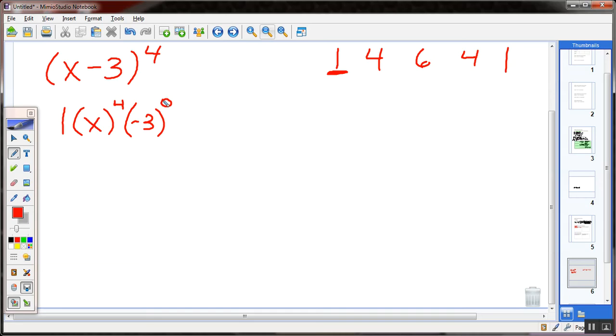Okay, now, to move on to the second one, we're going to use these coefficients in the triangle. What's the next coefficient here? We're going to put a +4. Now listen carefully on this. This is going to become 4, but my x's, what's going to happen to the exponent?